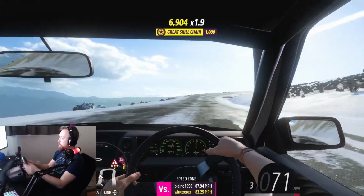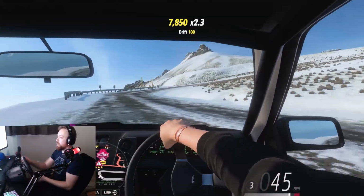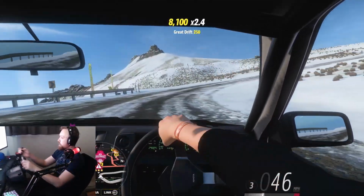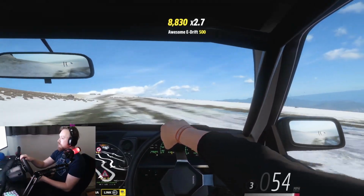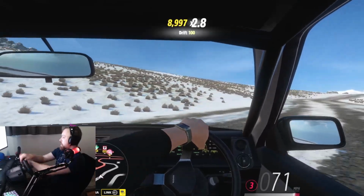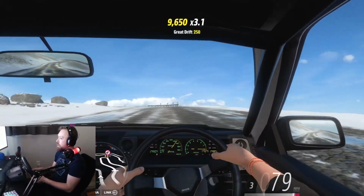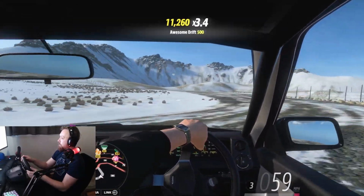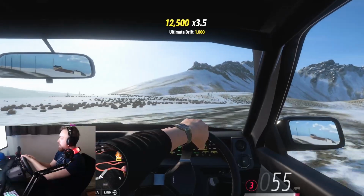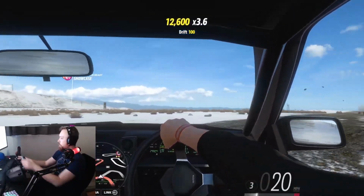Don't care about speed traps. We're not going for speed. Going for sideways. Here we go, last couple turns. And here we are. At the top of the mountain.